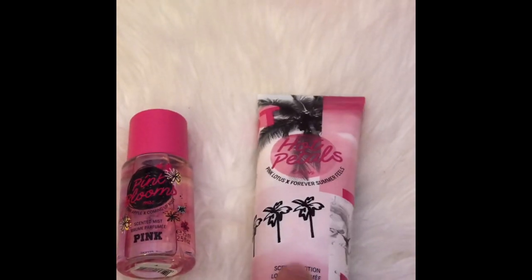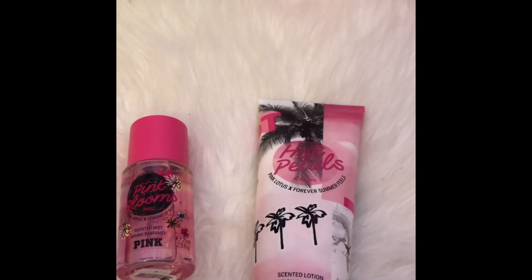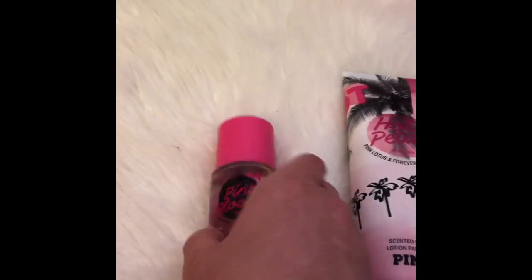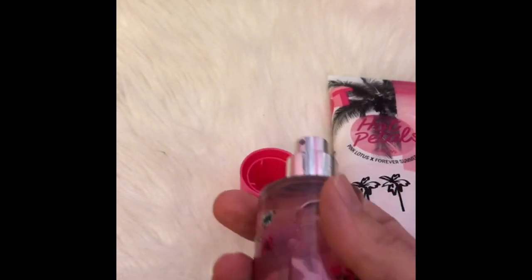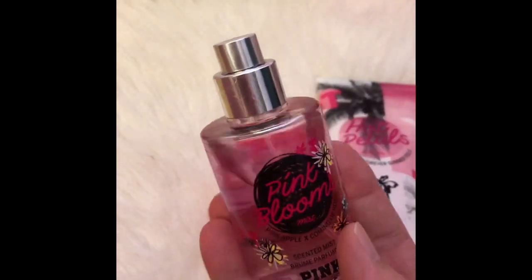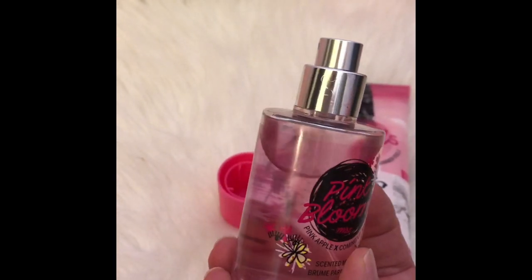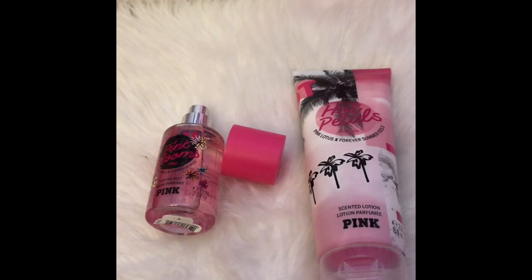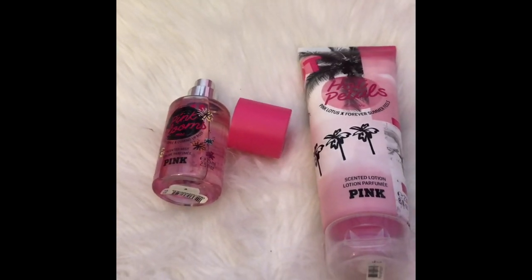Also, I wanted to mention the lotions from the pink side are a lot thicker, creamier, and more moisturizing, it feels like to me. Also, the sprayers on all of the pink fragrance mists were super crazy — I'll spray it on my leg so you can see how crazy it is. It comes out like crazy — I'm gonna smell good, I mean, but I just don't like to smell too strongly like that.